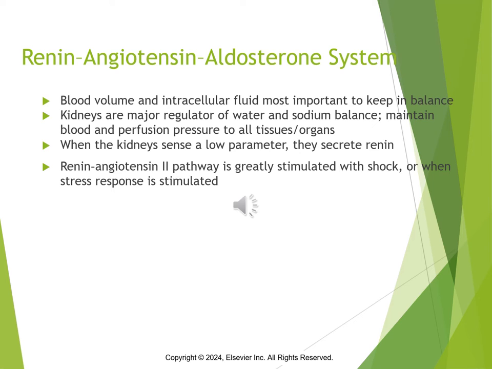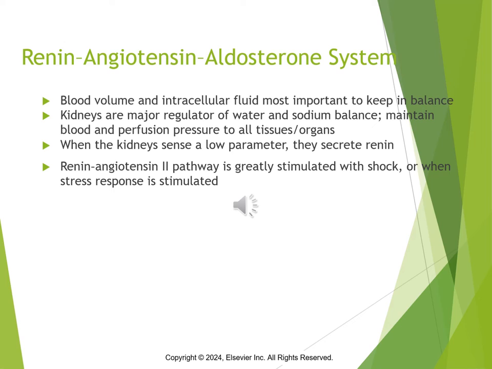Once renin is in the bloodstream, it's going to move to your liver to release a protein called angiotensinogen and undergo a reaction with renin to produce angiotensin 1. Angiotensin 1 travels to the lungs. Think of angiotensin 1 as your little brother or little sister. It's not able to do much vasoconstriction to help with maintenance of blood pressure. But when it moves to the lungs, it's going to combine with angiotensin converting enzyme, or your ACE. When it combines with this, it's going to be converted to angiotensin 2.